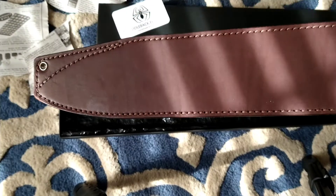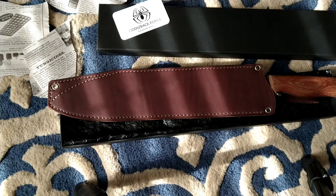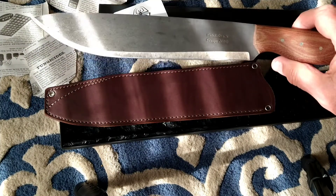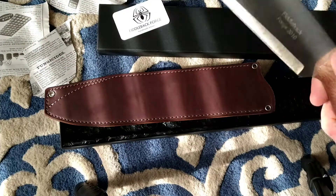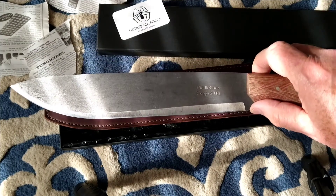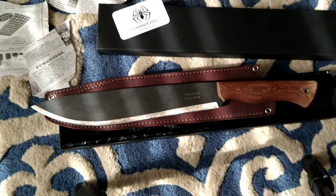Nicely dyed, and it's going to look nice with a coating of snow seal on it. Just a quick video here — I may or may not use this; it might just be one of those closet queens. But it's certainly as sharp as any machete I've ever felt — this is sharper than a lot of knives you get. The steel itself comes from El Salvador, but the heat treat and the final grind are all done at Fiddleback Forge. Thanks for looking.